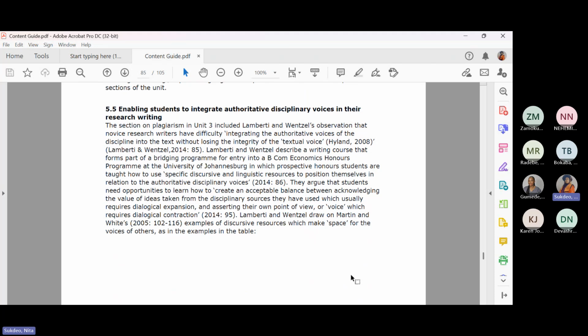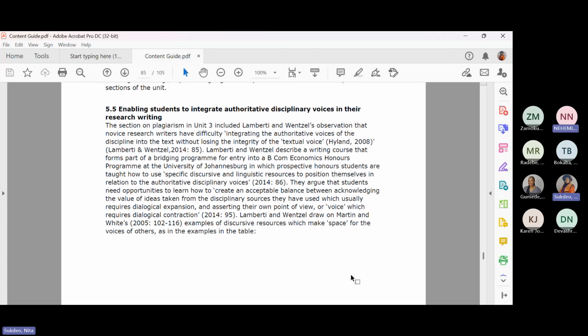Even when she was doing her problem statement, she didn't really write down what the actual problem was that wanted to be investigated. All she did was say, according to Smith 2025, she showed that a problem existed. But yes, in previous literature it did. But how did she incorporate that into what she was trying to investigate? Her voice didn't come out. In that discipline, her voice did not come out.